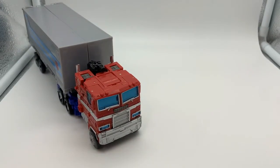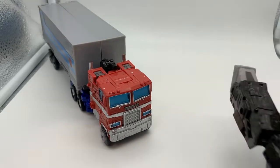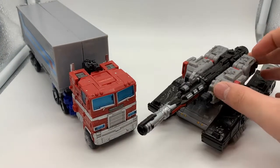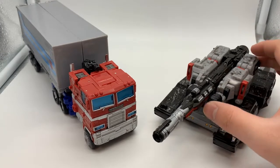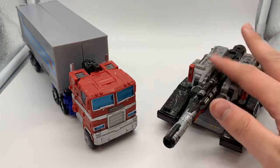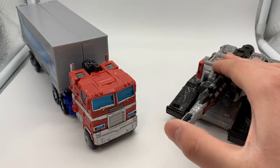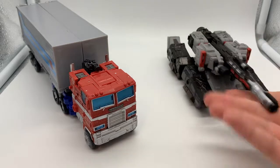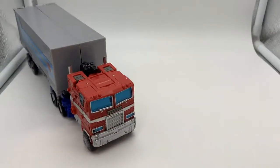And then for another iconic comparison, the Siege Megatron. I think these scale nicely together. Personally, I like the Siege one better than the Earthrise one. I've never been interested in picking up the Earthrise one. But yeah, that's the Voyagers.